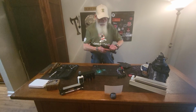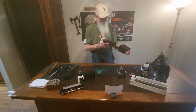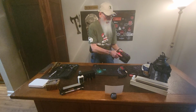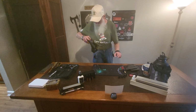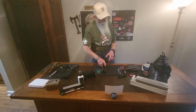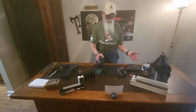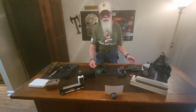And I think, as everybody can see, when I put this gun in the original holster, it's a bit more snug than I'm going to have in this one. I think this one is a better fit for me. You can adjust it to any retention you want. You'll be happy with this holster. They're a very reasonable price. And Brianna down there will take care of you in a heartbeat.